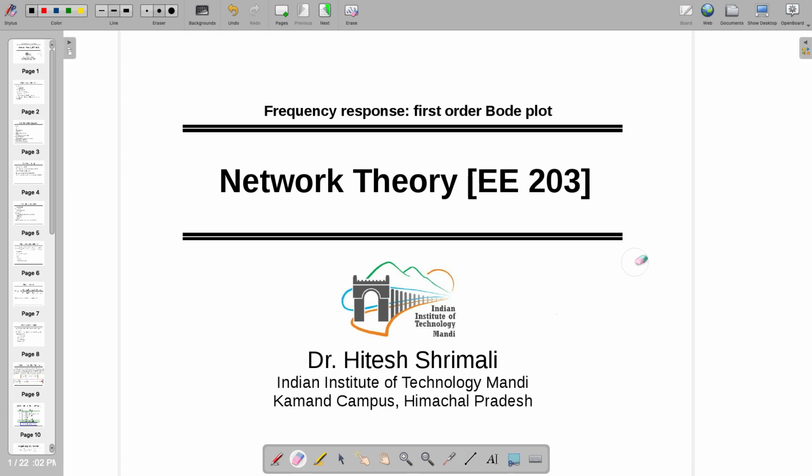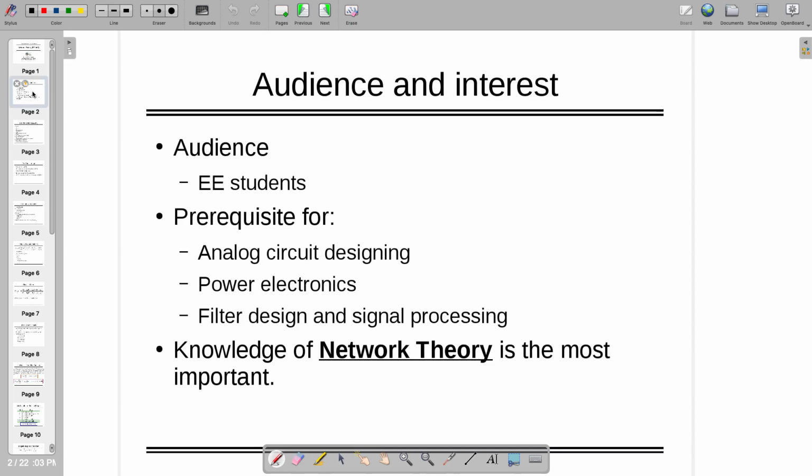So this is Network Theory 203, and we had one surprise quiz. One day I'm going to take the same question paper again for you people, and I want everyone to get 30 marks in another surprise quiz. Same paper, no change. It's already available online with the solution. Maybe I can shuffle the questions here and there.